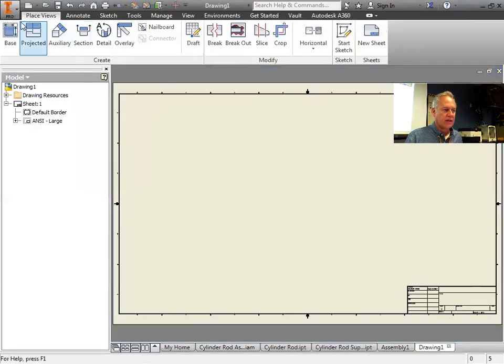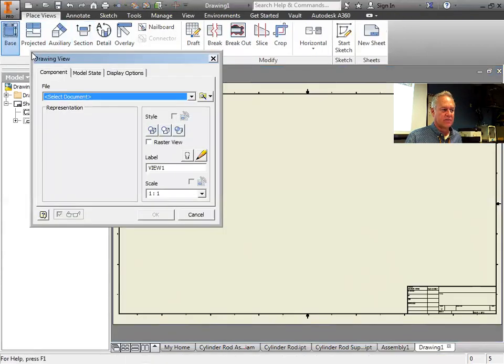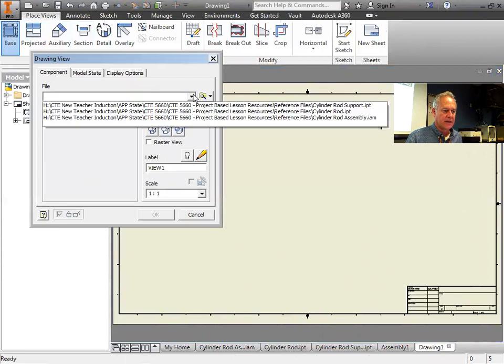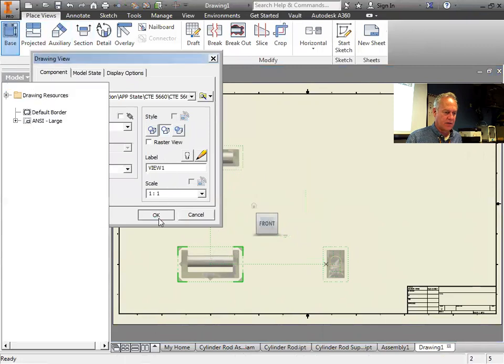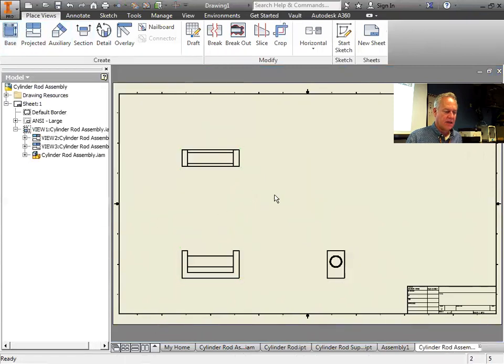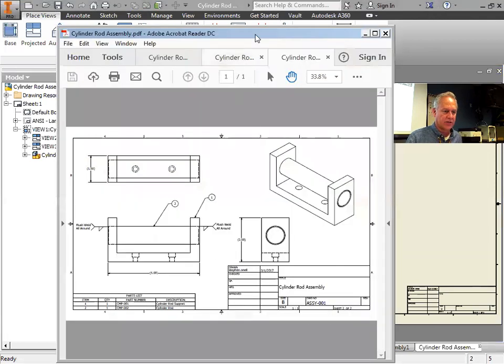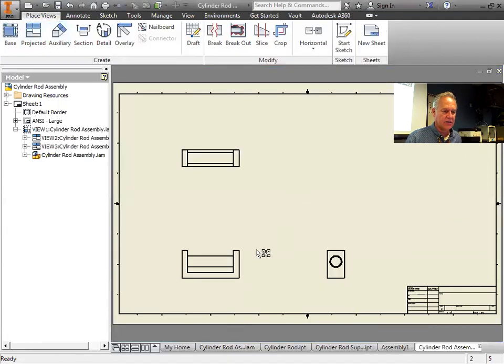There we go. We're going to go ahead and place our views. Place views is the first and foremost thing we need to do. And we're going to go with the assembly view 1, 2, 3, okay. And of course I can change the scale and so forth and change the sheet just to get to this, but I wanted to show you outright how you would label this and add an auxiliary view.